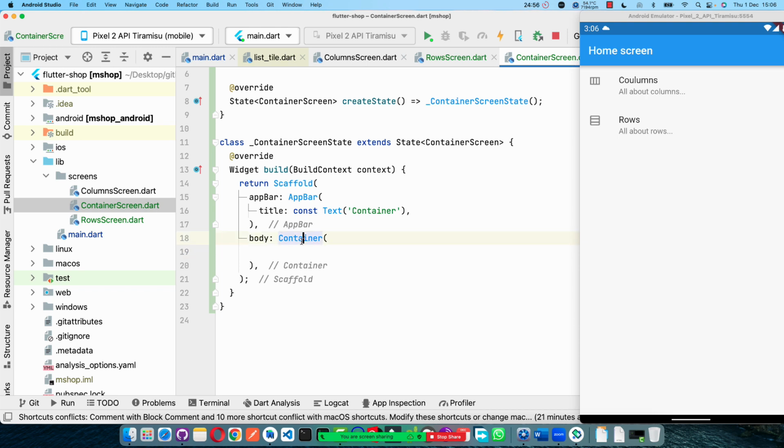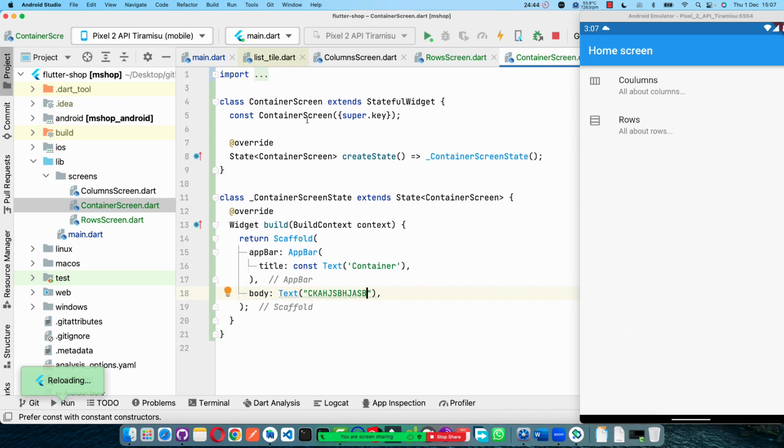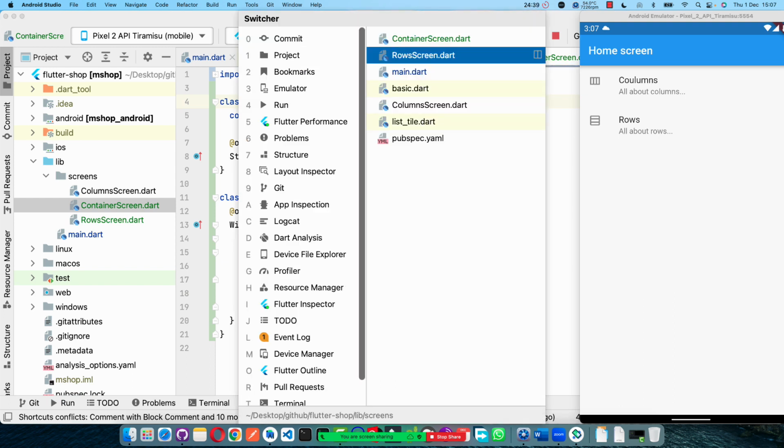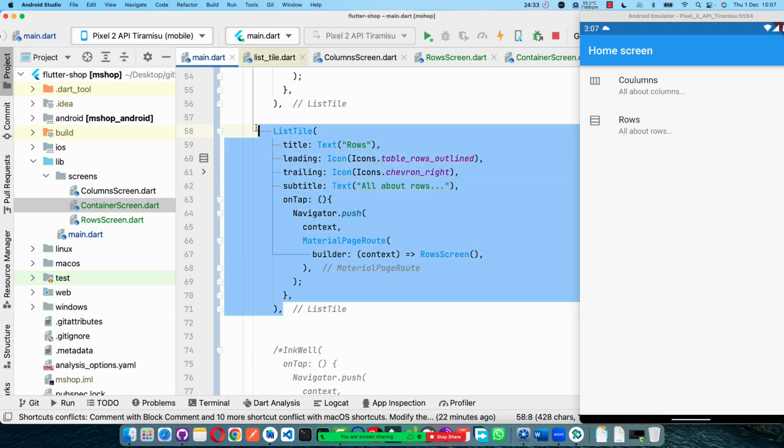So this is container. We are going to see what is meant by container. Let me just put here my simple text. Okay, I'm going to put this screen on our home. Come back to the main, and I'm going to duplicate this and create another item for container.